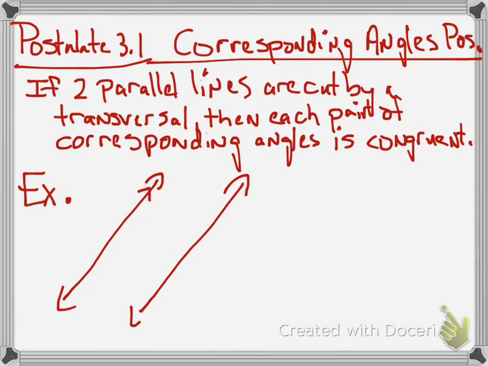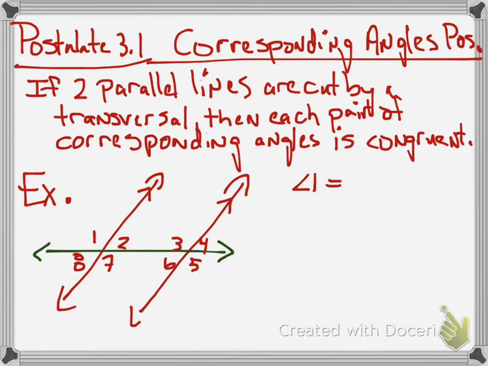So let's look at this. Here's an example. Now keep in mind, when you see those little arrows on a line, that means those two lines are parallel. Okay? Now I'm going to cut a transversal through that, and then I'm going to label some different angles. So I have angle 1. Angle 1 is corresponding. Now what does it mean to be corresponding? Corresponding angles are the ones that are across. So from say here to here or here to here, like that. They're not right next to each other, but they're kind of across.